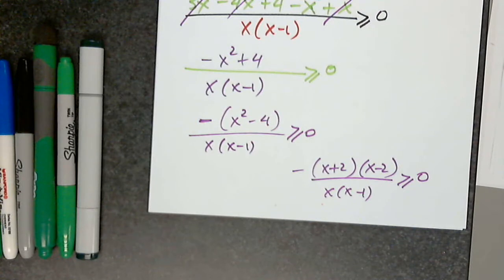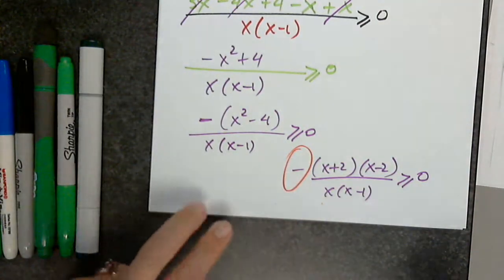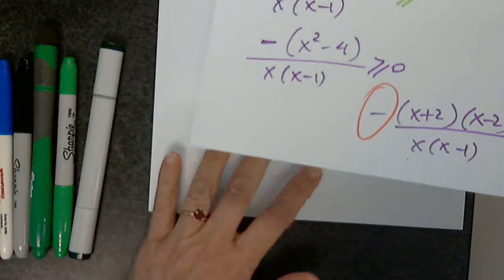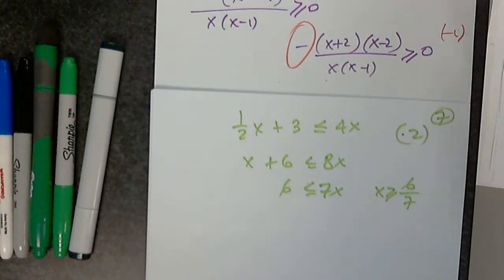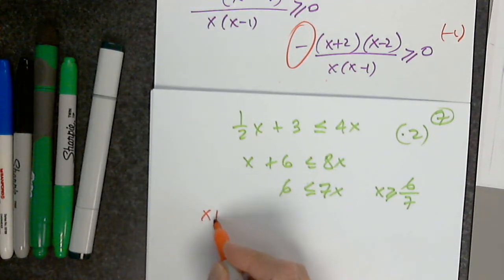Remember the two keywords, simplify and factor? I will multiply both sides by negative 1. I don't need to put something like this in my chart. So I will multiply both sides by negative 1, and what do I get? Well, the same thing without minus in front, but the inequality symbol will switch because I multiplied both sides by a negative number. So I'm really solving this inequality now.